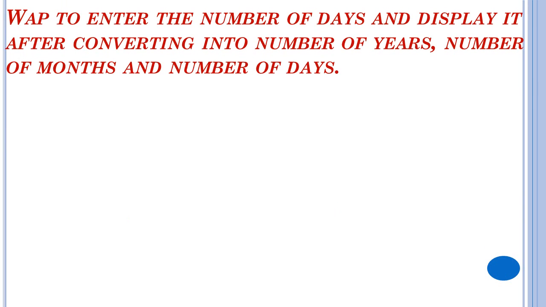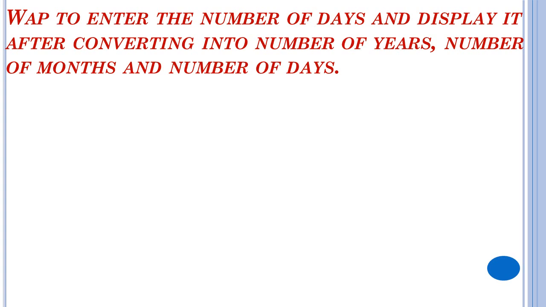Next is program number 2. Write a program to enter the number of days and display it after converting into number of years, number of months and number of days. First, what you need to do? You need to enter the number of days. How many days you want to enter? That is your wish.